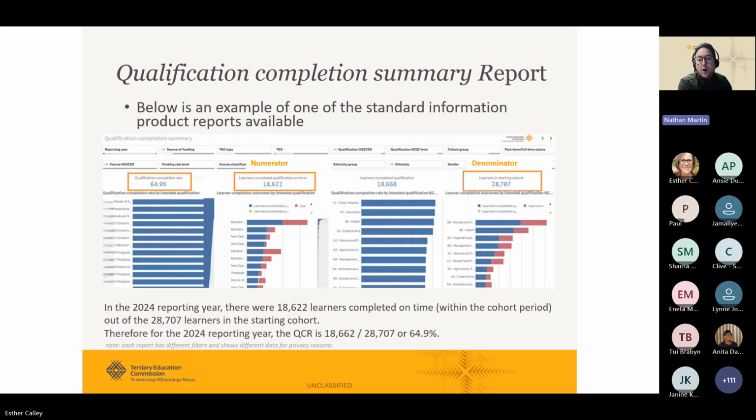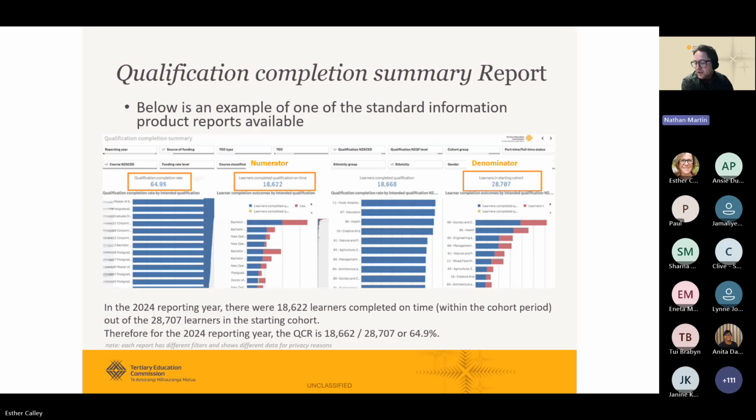The value for learners who completed a qualification, that's the value that does not have an orange box around it, is the overall number of learners who have completed the qualification, who started in the same cohort year. This includes the learners who completed on time, that are included in the calculation, and any learners who completed late after the reporting year for the learner cohort. As mentioned above, learners who completed late are not included in the qualification completion rate.